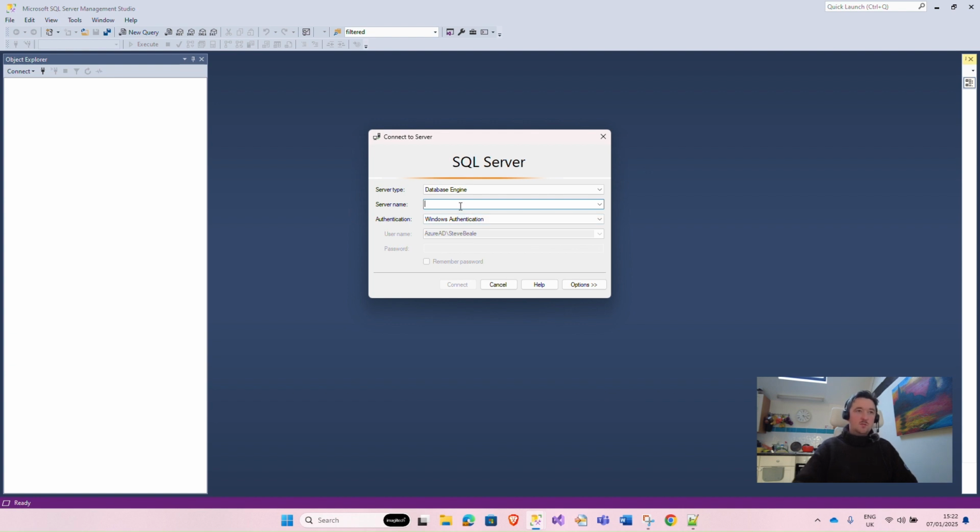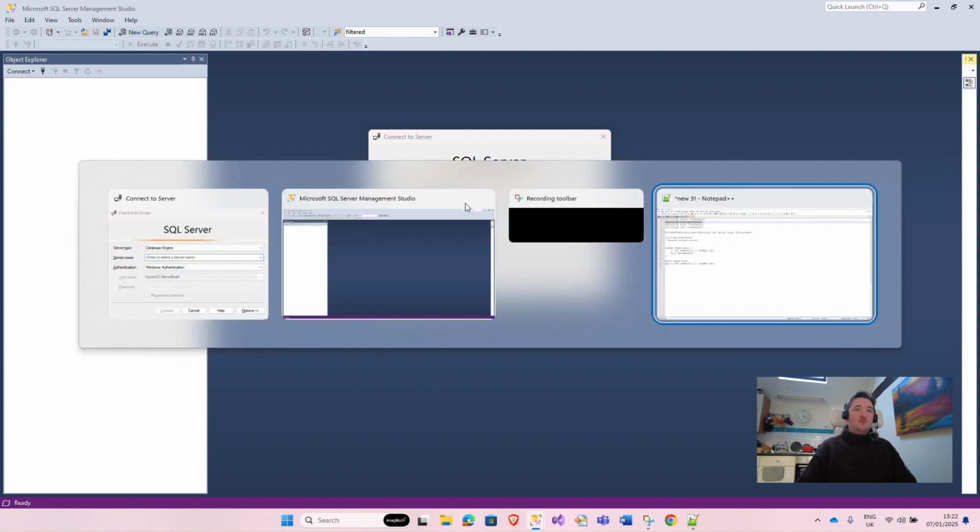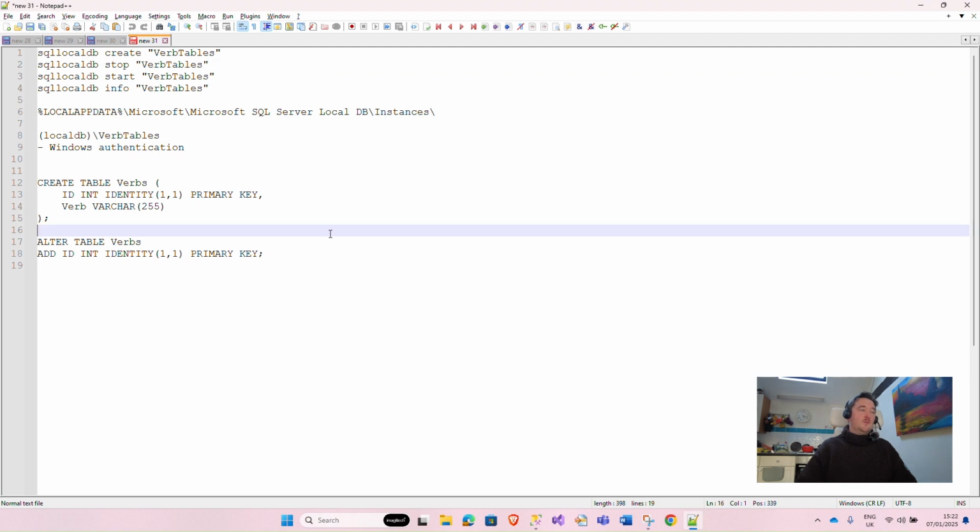Anything you've got in here, just delete that. And if you haven't already selected, choose Windows Authentication to then use your profile so you don't have to worry about that kind of stuff. Now, in a moment, we're going to put something into here. But if I come over to my notepad, it's always handy to have a notepad open, right, for these things.